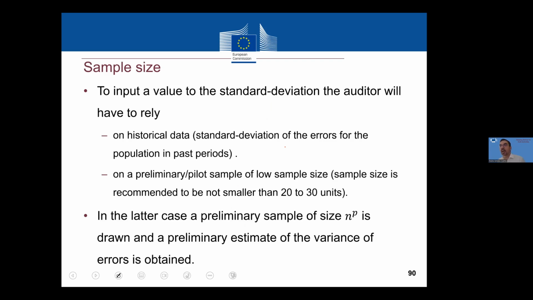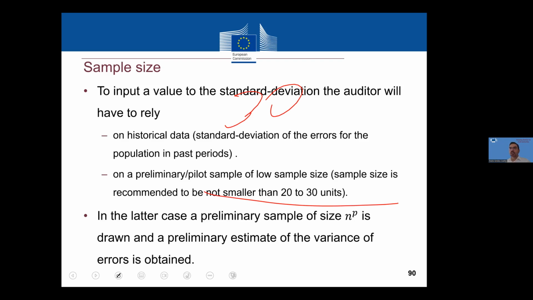Very importantly, I have not said before, but I will say this now. We very much recommend these days that in case of using a pilot sample, you use a pilot sample of not less than 30 units. Why 30? It's written here as a minimum of 20, but we recommend 30. And the reason is very simple. In statistical sampling, the minimum sample size is 30. You cannot use a sample size smaller than 30.